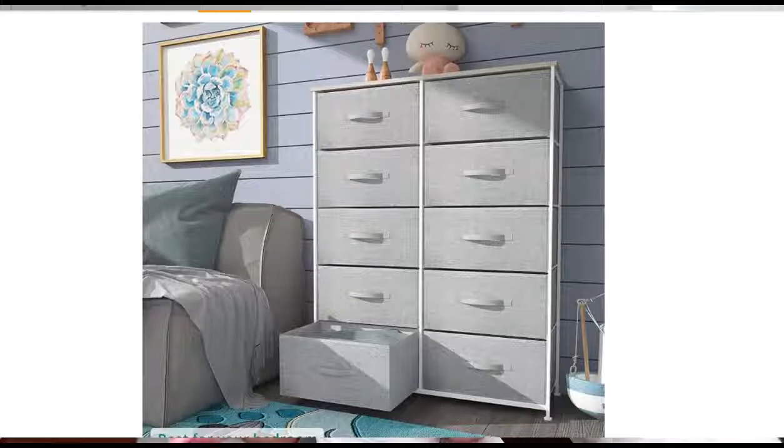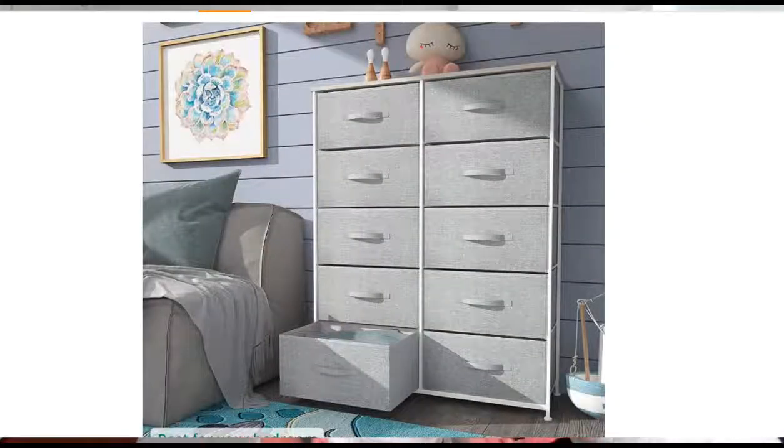Then the insides are fabric drawers. So that's really great for things like clothing or baby toys. This is going to be an absolutely essential drawer or dresser inside of your baby's room, your guest room. I can think of a number of different places, whether it's your bathroom, if you have enough space in there, or a guest bedroom as well. I'm thinking about using this one inside my bedroom because I have a rather large master bathroom, but I have no place to put my towels or no storage space for those. But I could envision this could be a great thing for you. Nursery or baby's room as well.